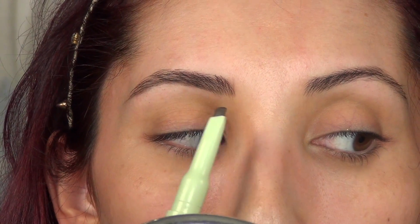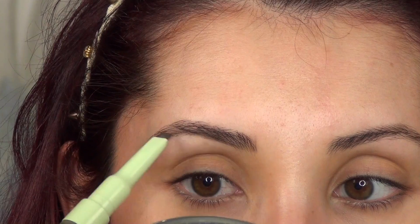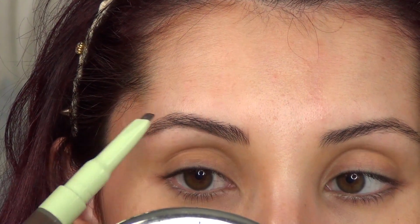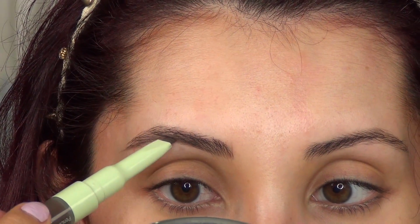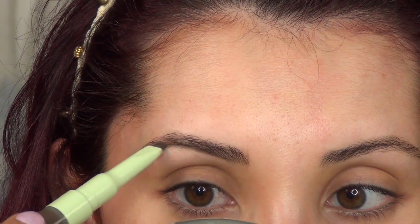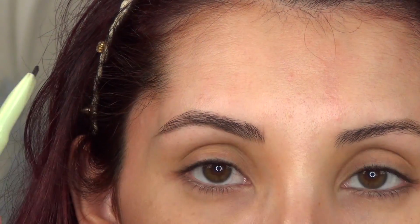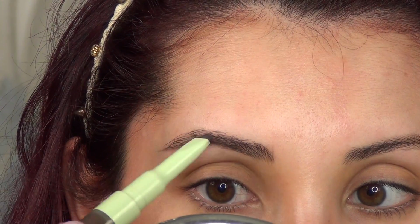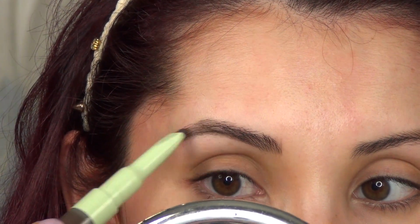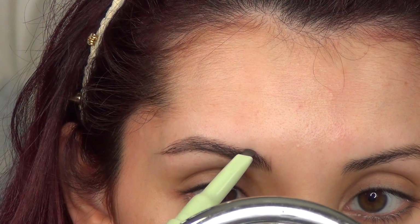You can see here we already have the shape. It's already looking a whole lot better. If you want any part of the brow to be a lot darker, then you just apply a lot more pressure. Anywhere that you want it to look really soft, you apply barely any pressure. Down here I'm kind of really bald in this area, hair just doesn't want to grow there, so I usually make it really dark right here so it has even color distribution throughout my brow. Now that that's done, I can work on the top right here.